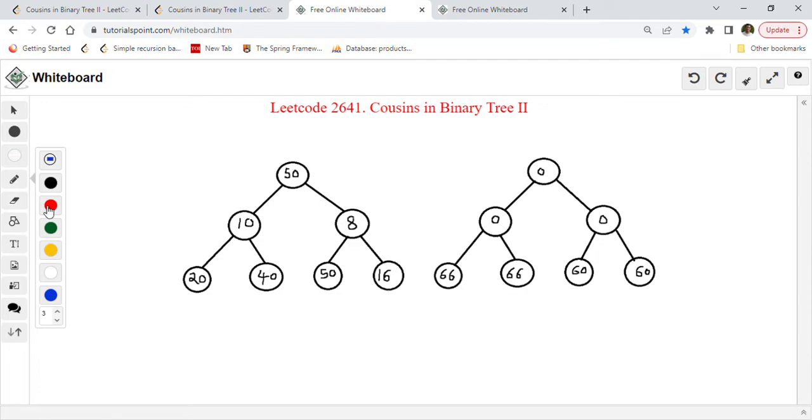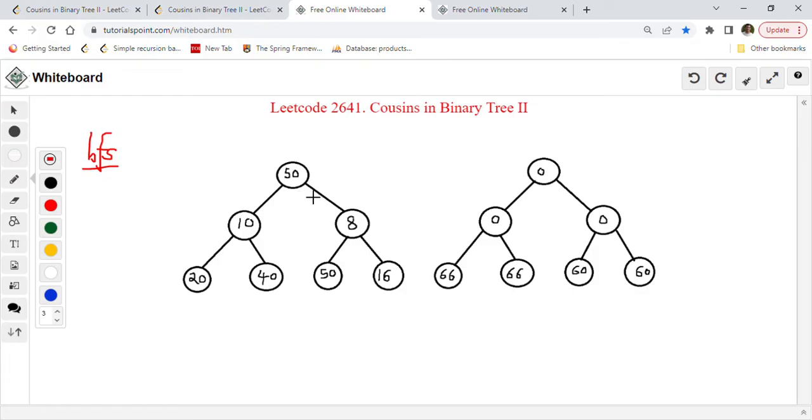Now the best way to solve this problem is using BFS. We'll use a BFS here, right? BFS stands for breadth first search or breadth first traversal. And this is also many times called level order traversal, right? This is a very useful technique when it comes to binary trees, binary search trees, graphs, matrices also. So how will BFS help us solve this problem? BFS uses a queue, so we will also use a queue here.